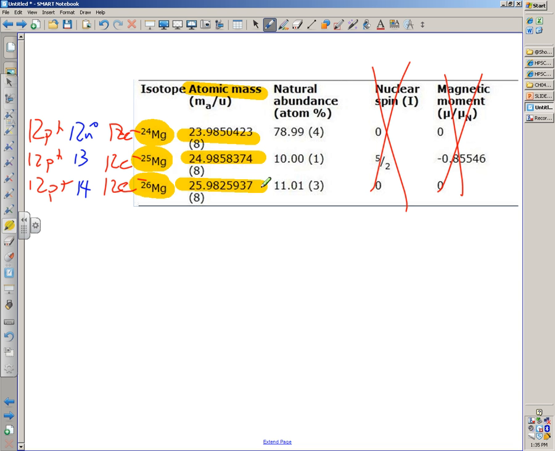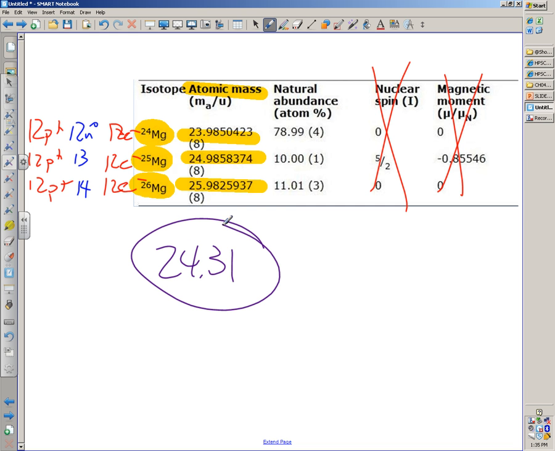Okay? However, take a look back at the magnesium square on your periodic table. Its atomic number is 12, and then there's one other number in there, right? What is that other number? What is the actual number? Okay, Farah, go ahead. 24.31. Is that this? Is that this? Is that this? No. So that number of 24.31 doesn't give you the atomic mass of any of these 3.